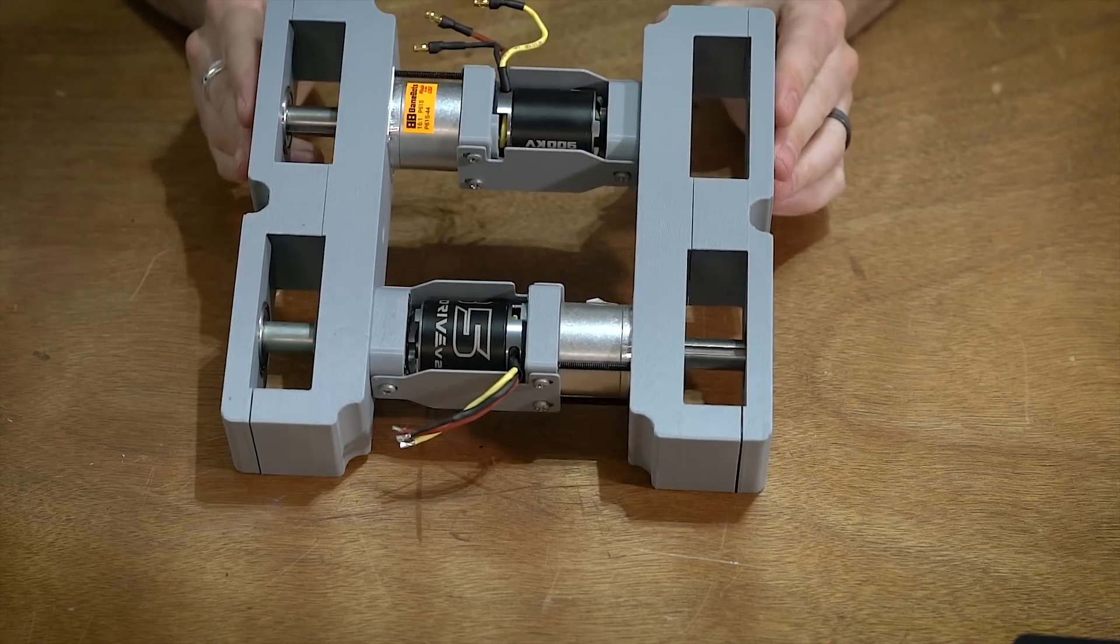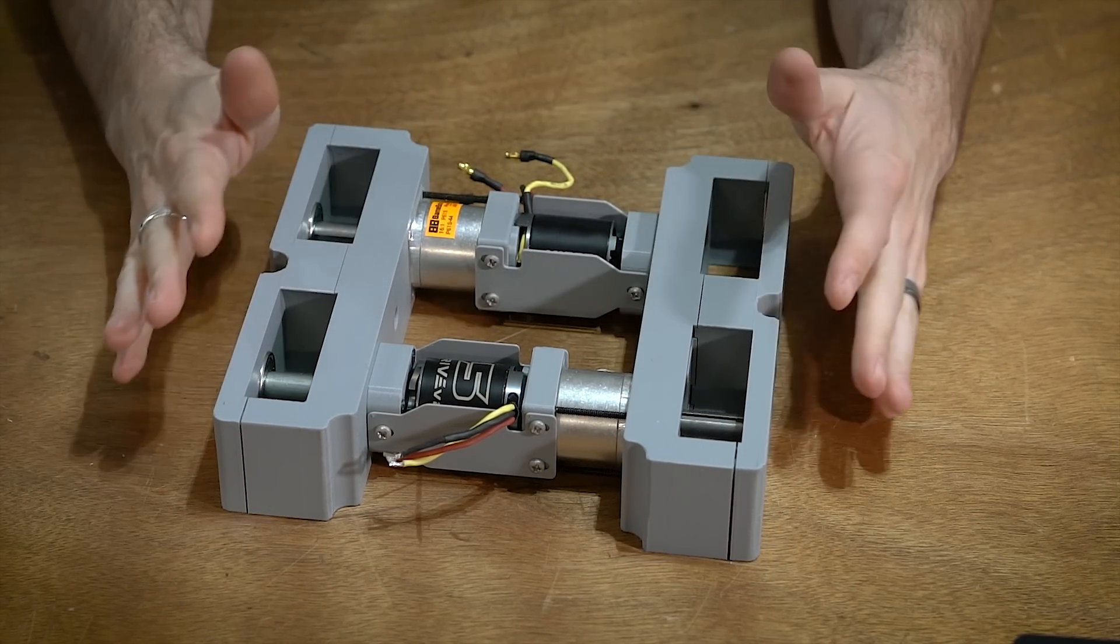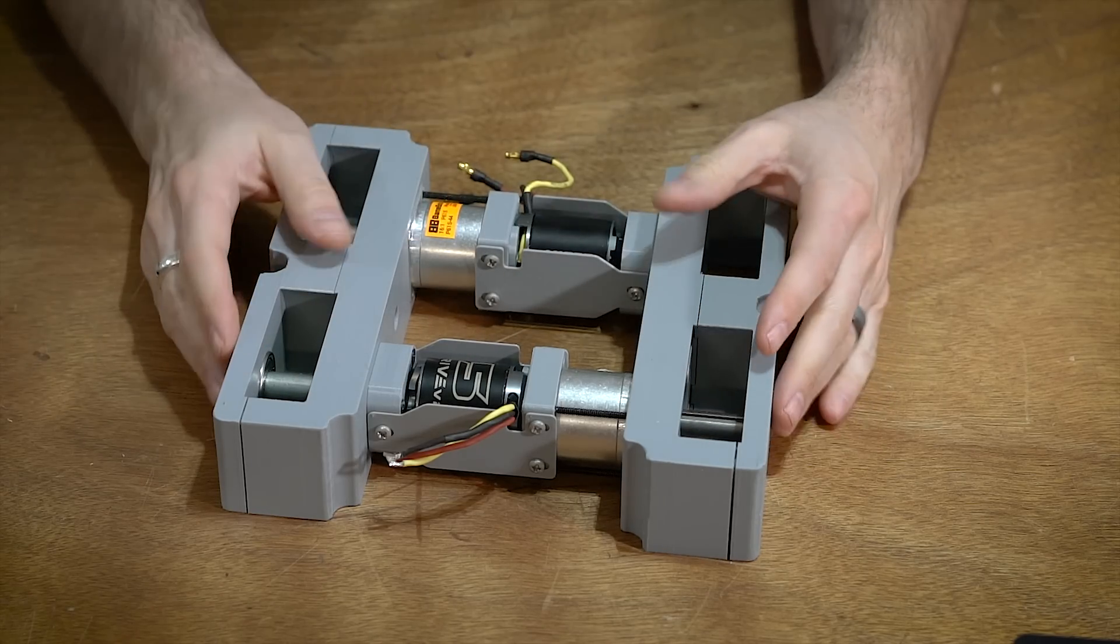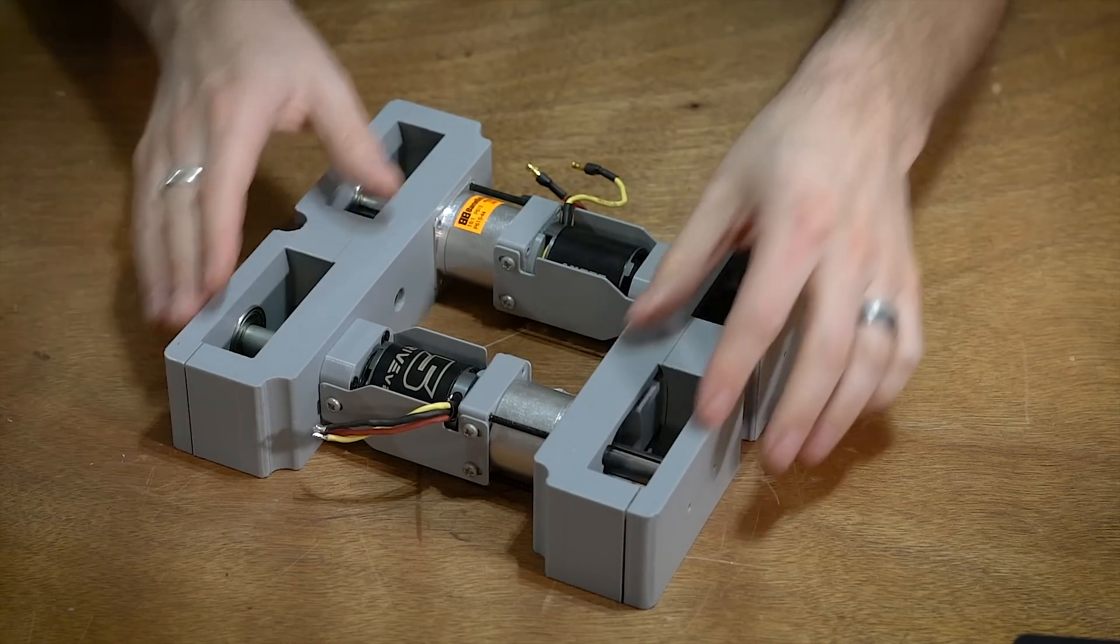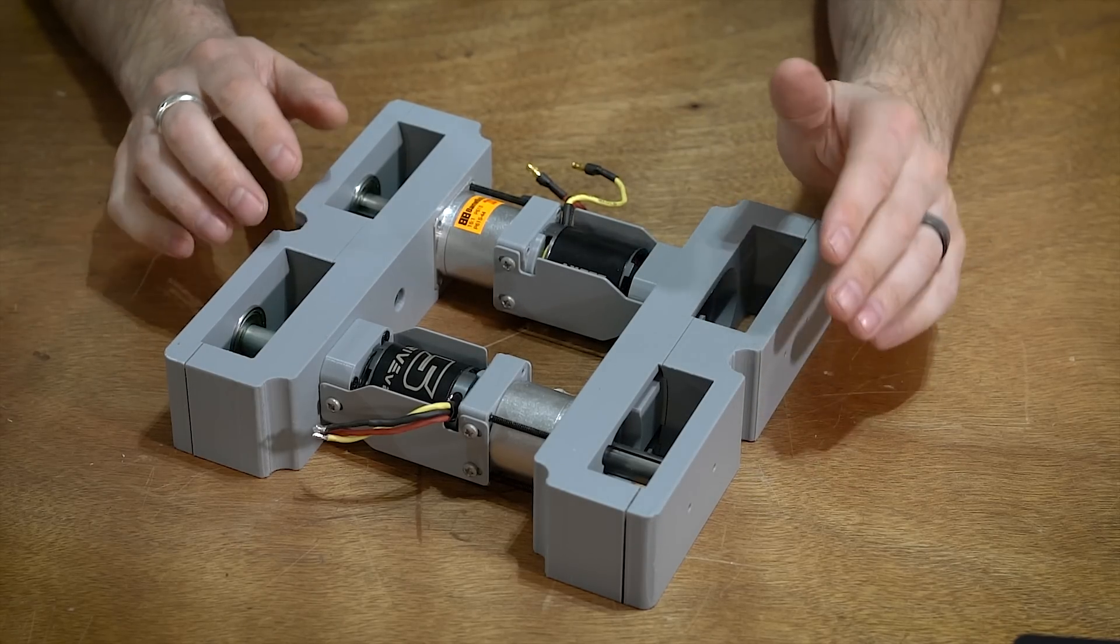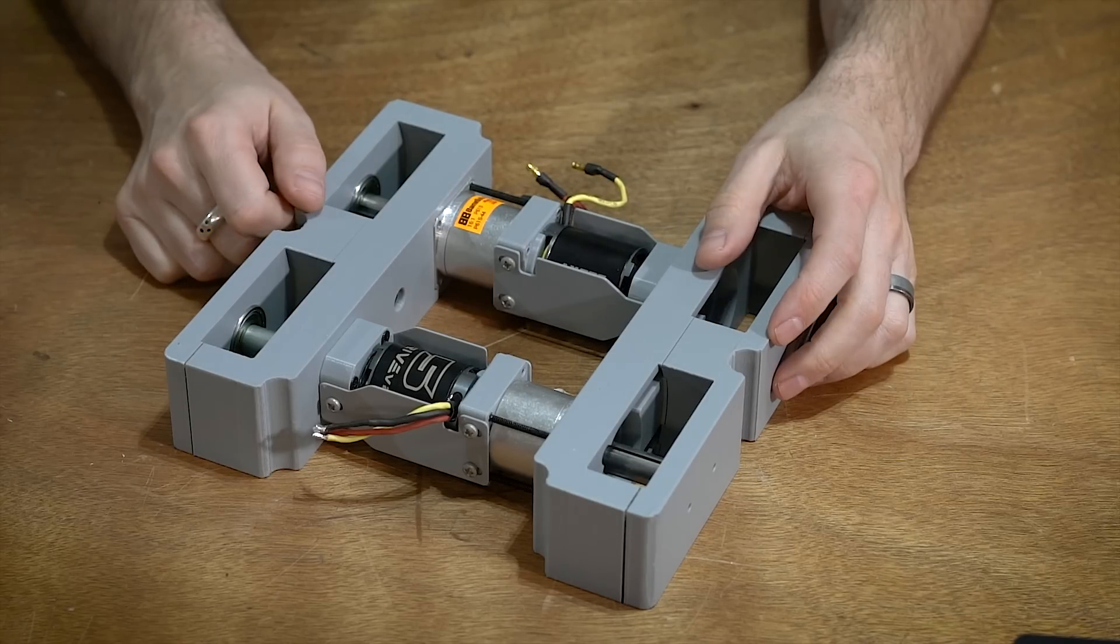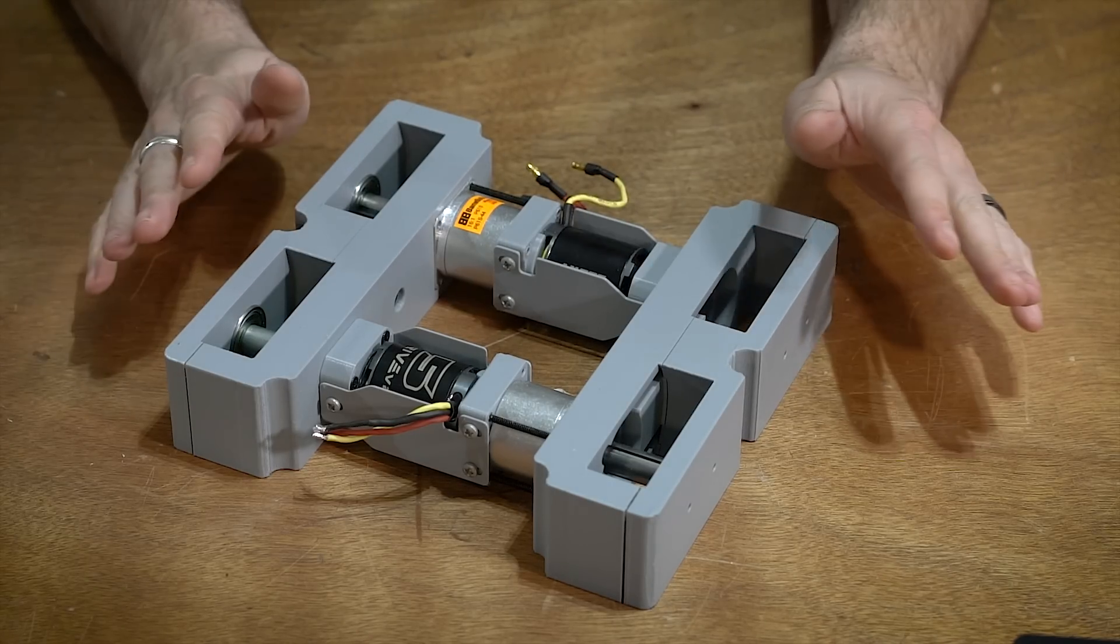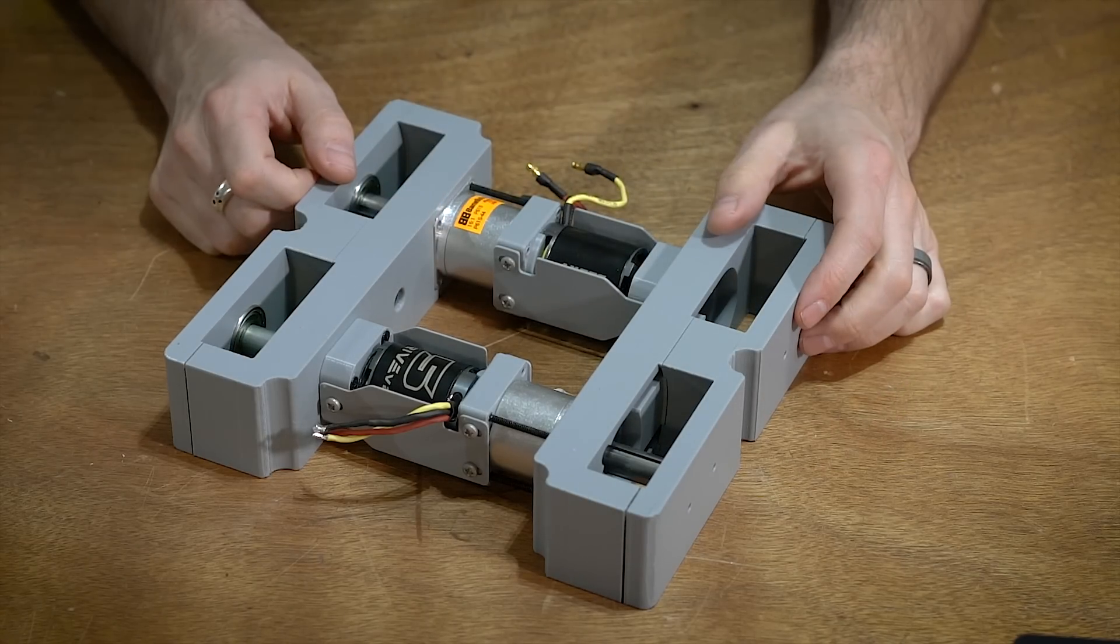So here is a closer look at the drive module. I'm calling it the drive module, but it's really the guts. This is eventually going to be the entire guts for the bot. You can see if anyone's familiar with Crippling Depression, it has that similar design. Interesting thing though is this is from the ground up, 100% new file. I started a new file. There's really nothing shared from Crippling Depression other than just the design ideas.